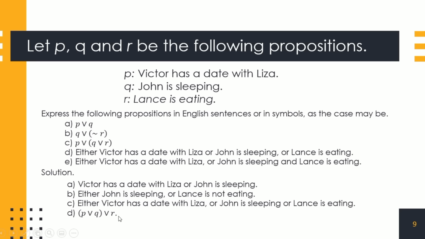Alright, so, this symbol, kasi nga or ang ginamit, kaya itong symbol na gagamitin natin. And then dito, or then, so this symbol din ang gagamitin. So for letter E, saan naman ang dapat pagsamahin natin? Since ito ay nag-iisang statement lang, so mag-isa lang siya, P, tapos or, so itong dalawa magkasama. Kaya magkasama sila sa loob ng parenthesis. John is sleeping and Lance is eating. So tandaan, and yung ginamit, kaya yung symbol na gagamitin nyo ay ganito, yung parang inverted na letter B. So malinaw sana sa inyo yung how to rewrite into symbols and how to rewrite from symbols to sentences.